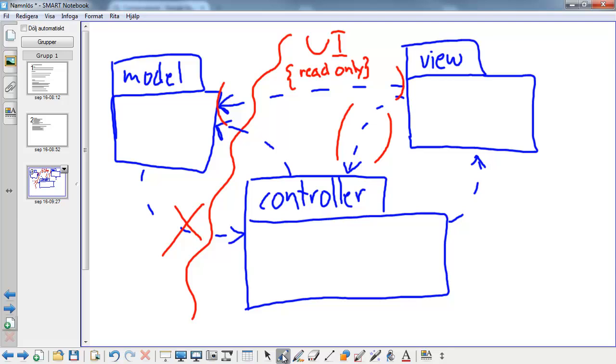The things that people can decide on is, well, okay, how should the view and the controller communicate? What is allowed here? And should the view depend on the model, or should it be read-only, or should it be able to change things in the model? So if you decide to use the model view controller pattern, you should think about these things, think about what they mean in your project, and decide, so that you don't just say, well, we are going to use the model view controller pattern, end of architectural discussion.